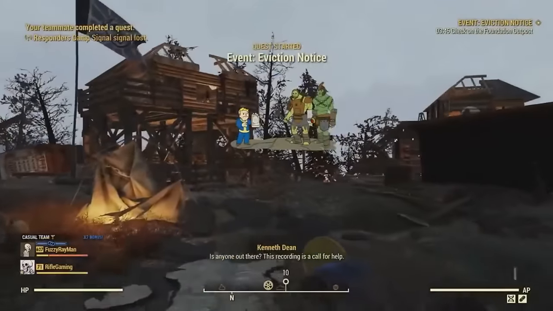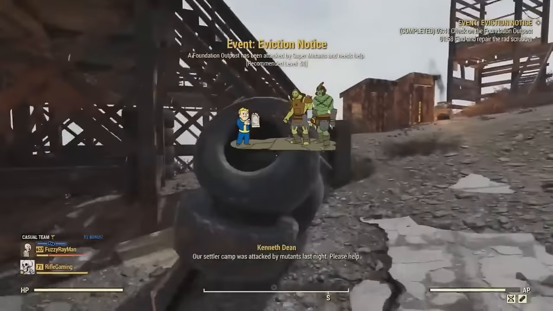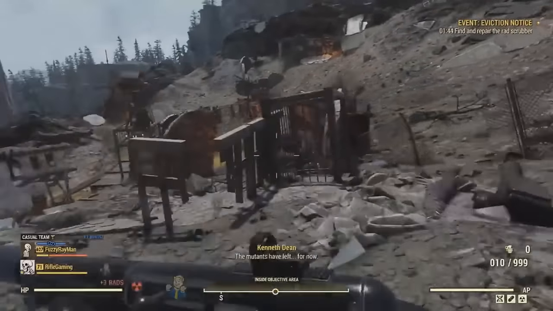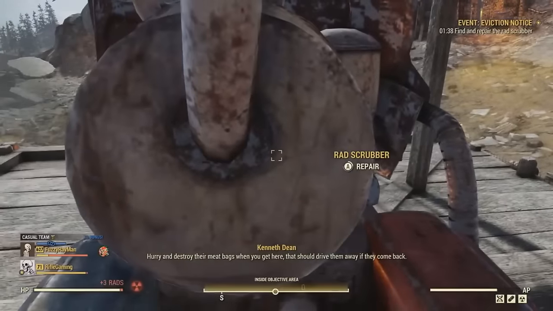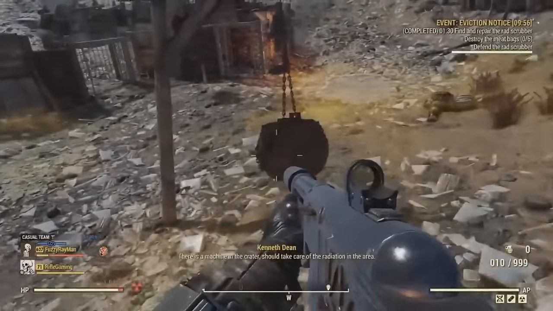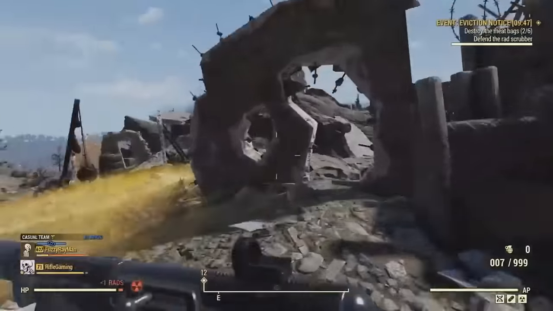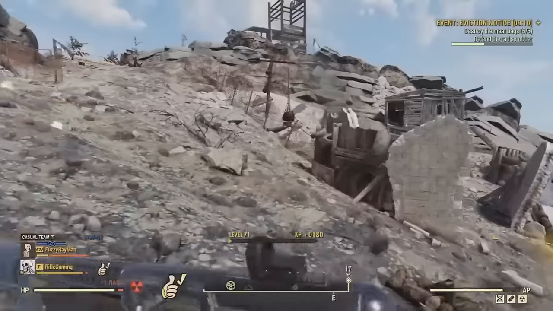I will mention, it's also good to know, once the Eviction Notice event pops up in your server and you fast travel over to participate in it, if it hasn't begun yet, to start it, all you have to do is repair the rad scrubber that's over here. However, be warned though, once you do repair it, loads of super mutants will start spawning in to try to destroy it. So I do suggest to wait for more players to arrive before repairing it and getting it started. Just to make sure, you know, players don't miss out on this event, and it'll make it much easier to do with more players helping out.